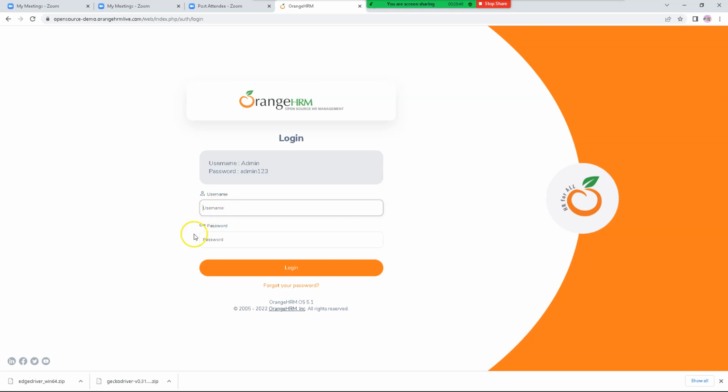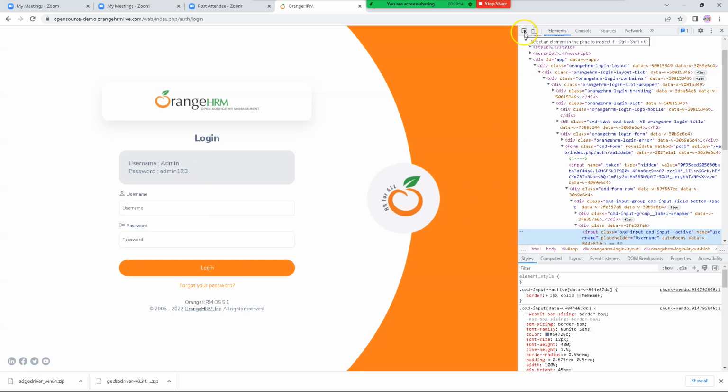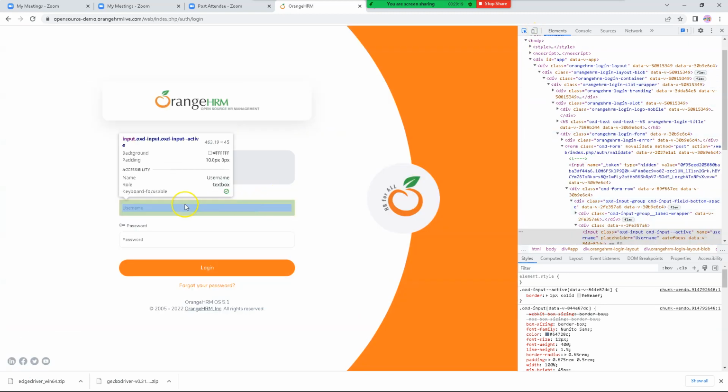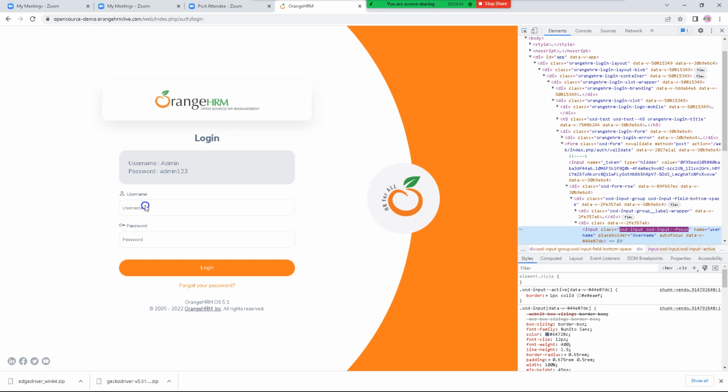We use locators. There are 8 locators in Selenium. One is by ID, another one is by CSS selector, another one is by name, another one is by XPath, then by tag name, link text, and partial link text. These 8. So I just right button click here, inspect. Then I have to click on inspector. This is called inspector. Then click the area that I am going to find the locators, elements.